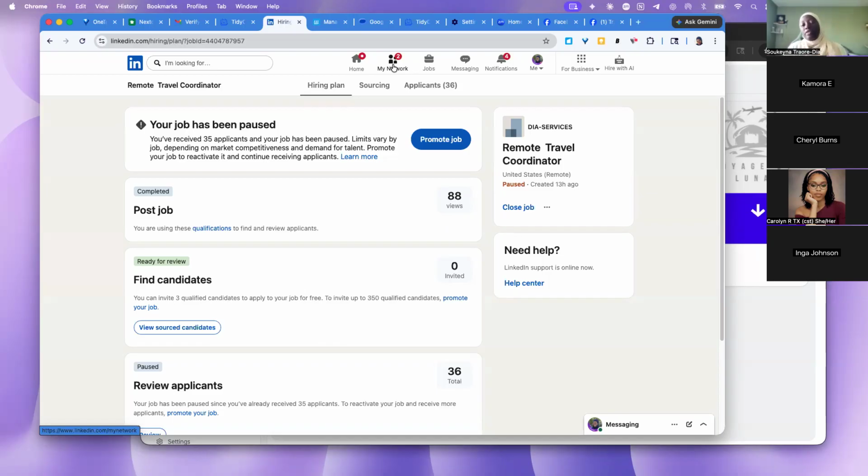But if you don't have time, maybe you have a full-time job, maybe you have kids like me, or you just want a lazy way to do it, using a scheduling calendar will save you a ton of time. So today that's what I'm going to be focusing on, showing you how to use one at least, because we all know about Calendly. We hear about Calendly all the time. Send your Calendly link wherever, right?